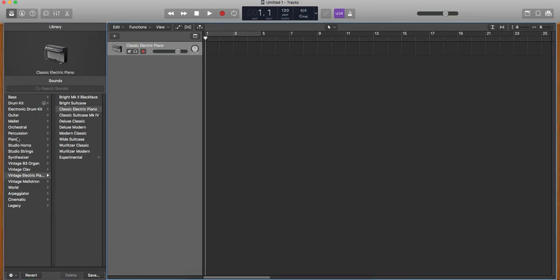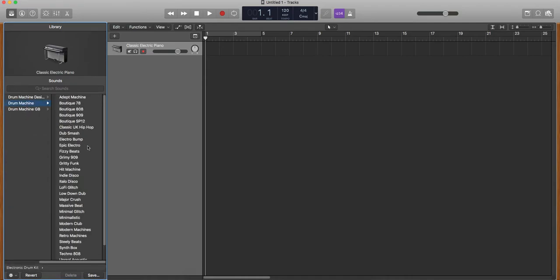So we're going to come to the left-hand side, which is the instrument selection panel. Now we're going to use an electronic drum kit for this one to give it a real kind of dance music feel. So click on electronic drum kits. There are some sub menus here for different types of drum machine. I'm going to click on drum machine, and then you'll see a whole load of different drum machine sounds. Now you can explore these and find out what different kind of sounds they have, but let's just begin by choosing, I'm going to choose the 909. You can choose whichever one you like.